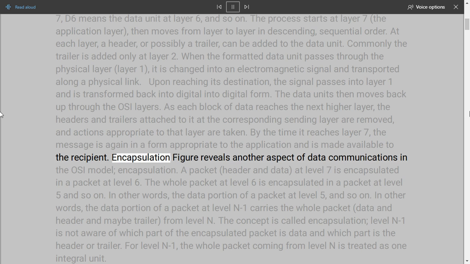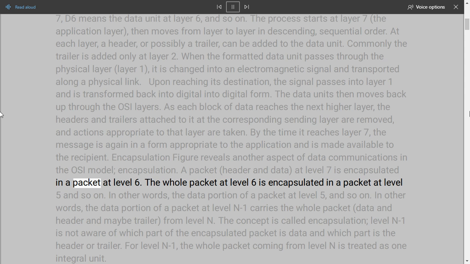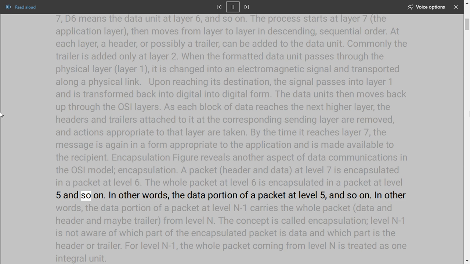The figure reveals another aspect of data communications in the OSI model: encapsulation. A packet (header and data) at level 7 is encapsulated in a packet at level 6. The whole packet at level 6 is encapsulated in a packet at level 5, and so on.